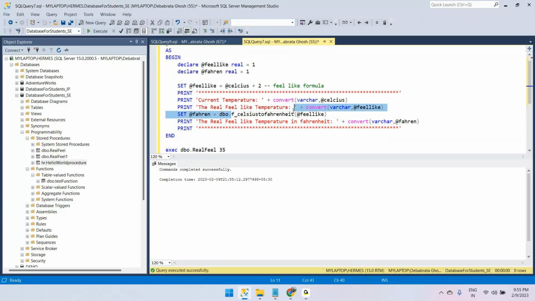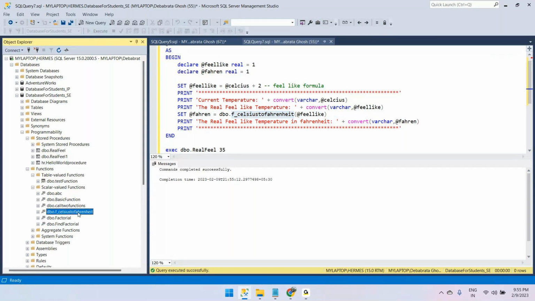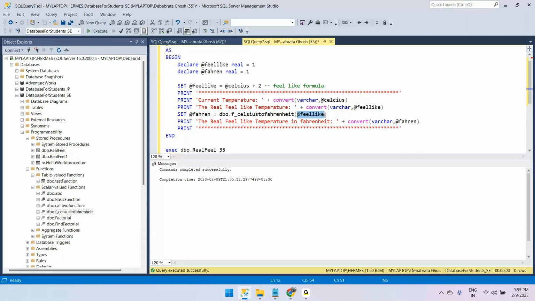The function name is Celsius to Fahrenheit. If you see Celsius to Fahrenheit, this function will take the Celsius value as input and it will return the respective Fahrenheit value.